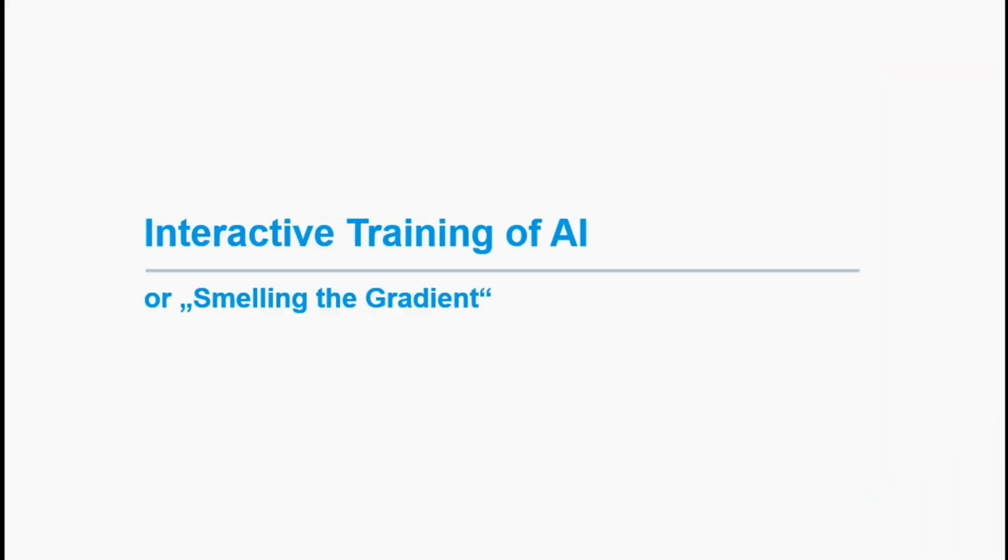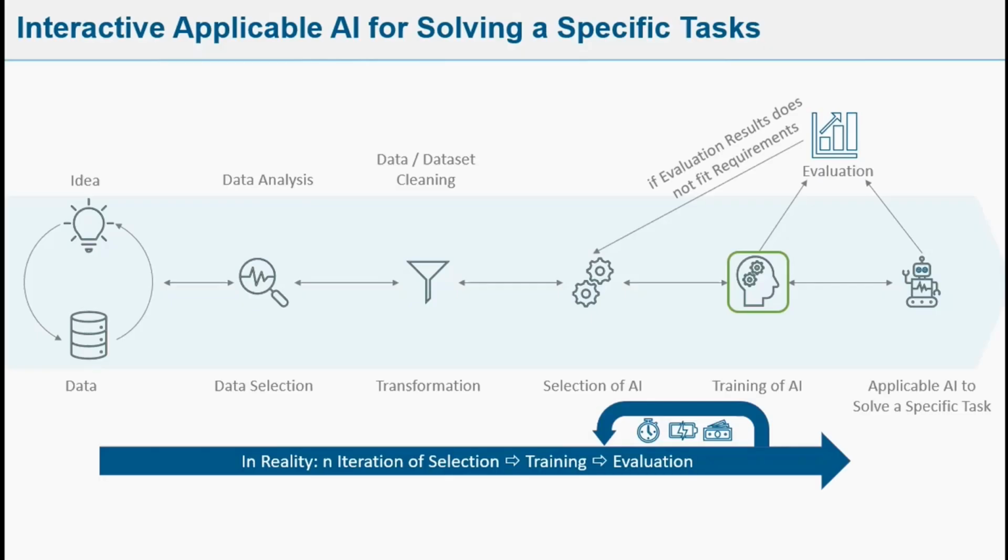Then something, it was a funny idea, and this is only a side work. So one idea is, can we smell the gradient during training? By having a high performance computer cluster, you usually will look every hour at your graph, or every day, at how this graph is developing, how the gradient is developing, and usually you will see the results later on.